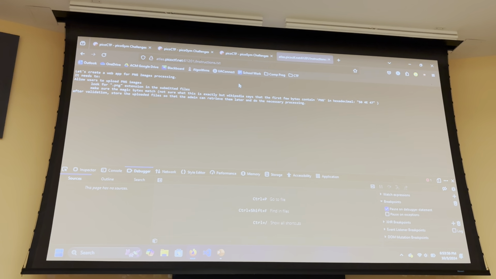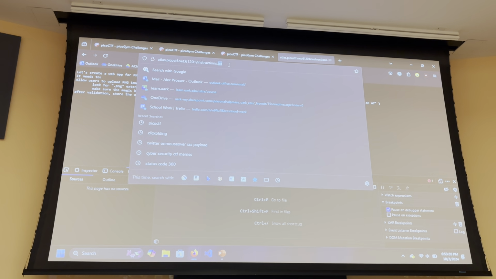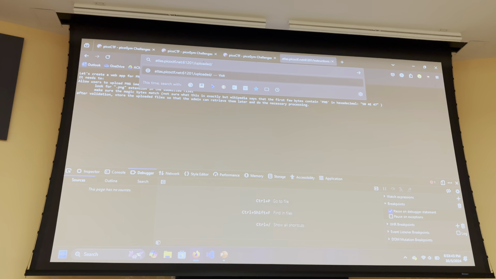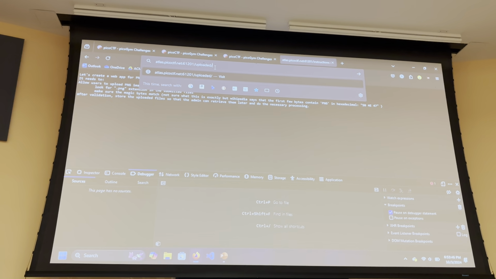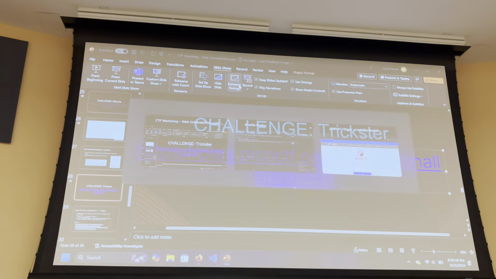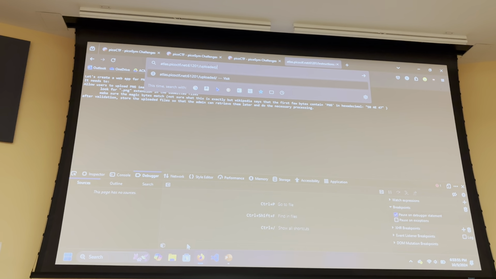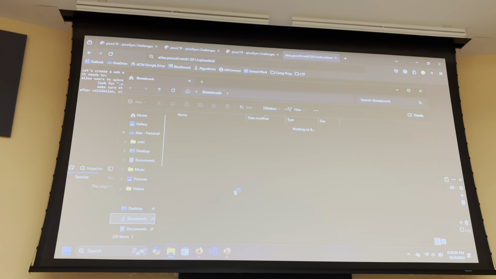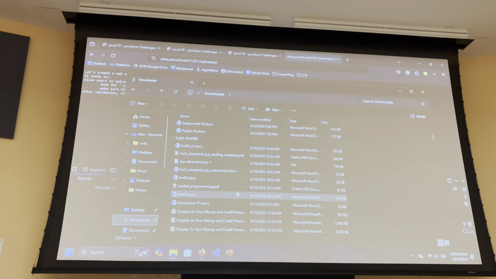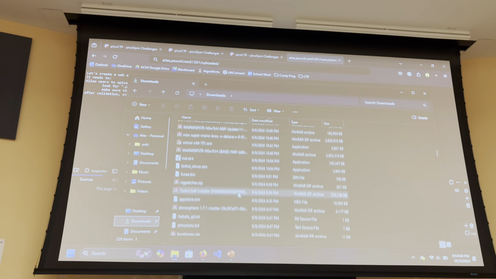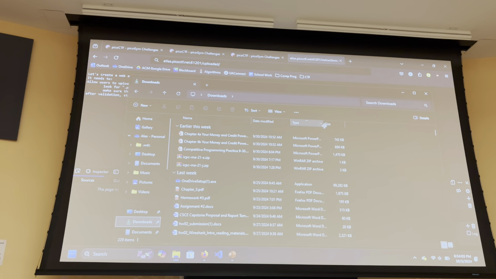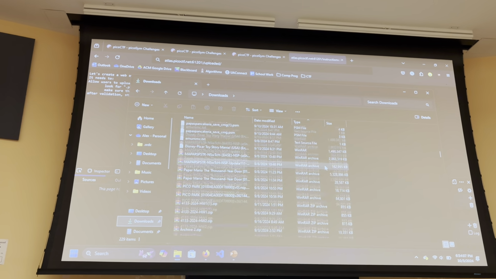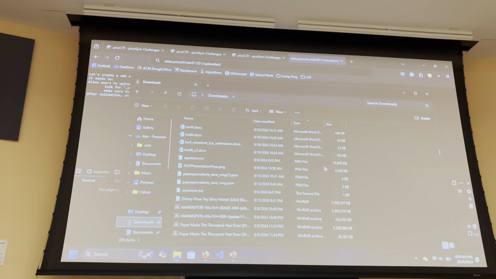So let's actually see if we can find that image that we tried uploading, the one we did upload. I forgot what it was called, so let me check downloads. Oh, great, I can find it. Type PNG. What?